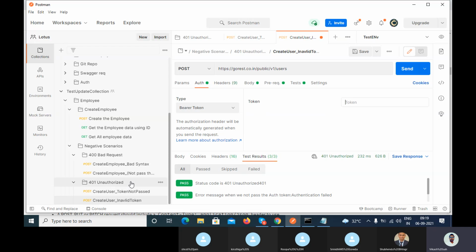Similarly, if you get the same unauthorized error message for the GET call, you can add the GET call here in the unauthorized folder.